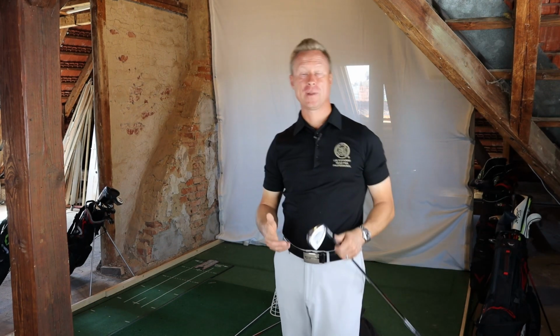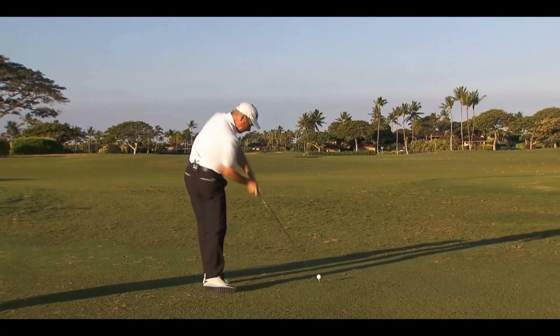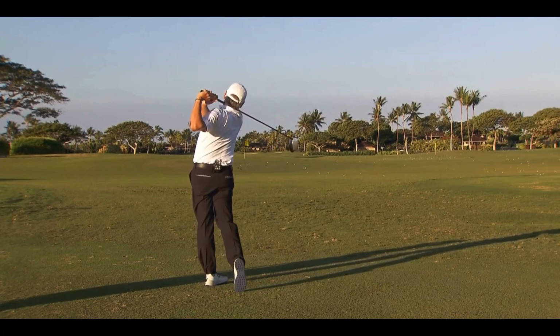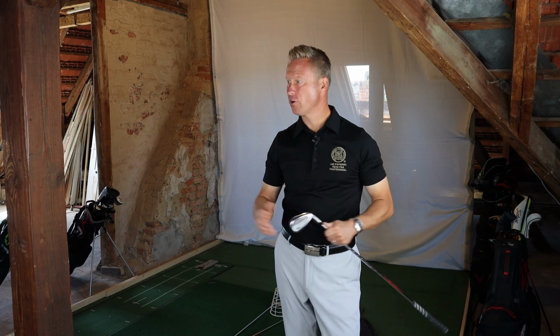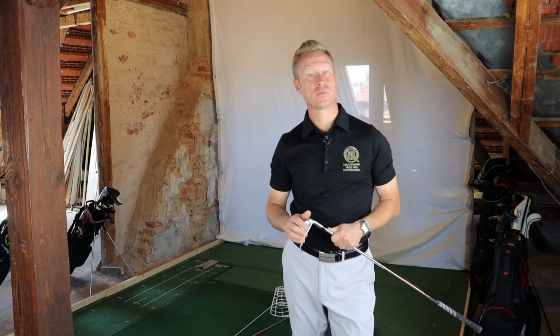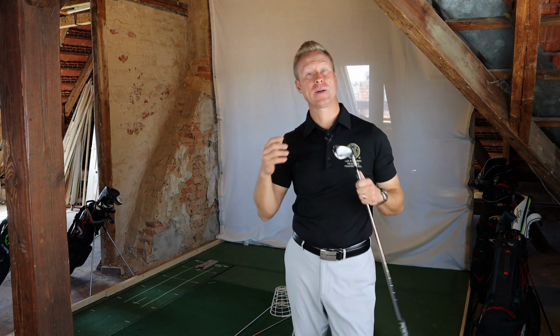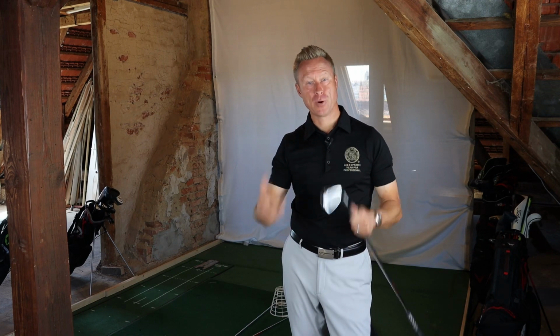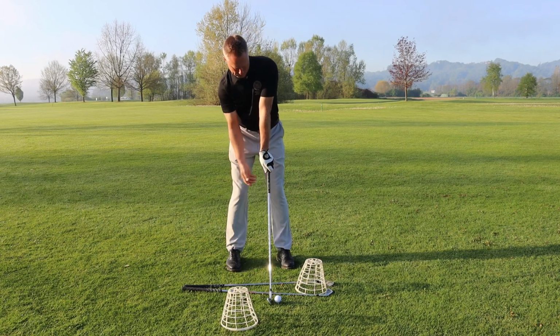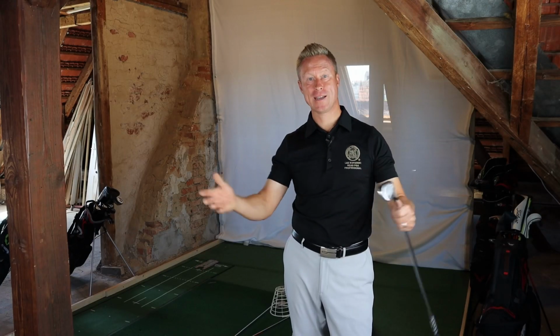You'll see how these players tend to swing past horizontal. They get across the line and the left wrists are cupped at the top, opening up the club face. And it's not wrong. Now, there are various ways of doing it, but the first way to close the club face to get it back to a square position through impact is by strengthening the grip, where both hands move to the right at address. Now, obviously Phil Mickelson is a lefty, so both hands move more to the left at address.